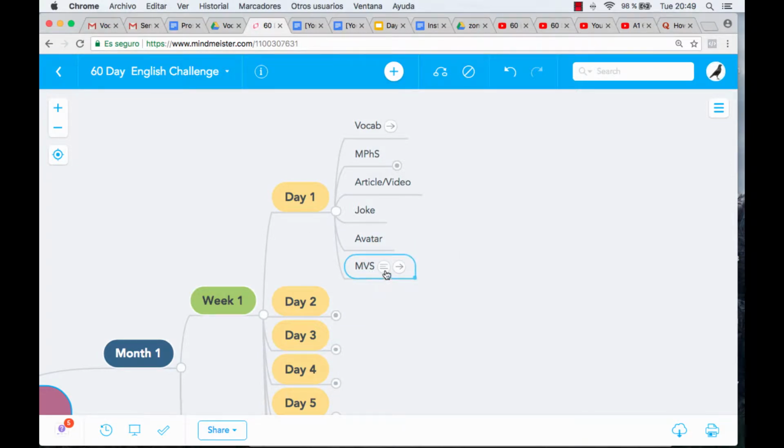MVS stands for the matrix verb system. And you look here, on the first day, we're going to look at the past simple of the verb to be. And I know what you're thinking. Maybe you're too advanced to be looking at the verb to be. But is your pronunciation of the verb to be in its 4 forms in the past simple? The affirmative, the negative, the question, and the negative question. Is your pronunciation like a native? Maybe it is, maybe it isn't. Do you know exactly when to use that tense? Well, every day we're going to practice a different verb conjugation, and that is all on the matrix verb system.